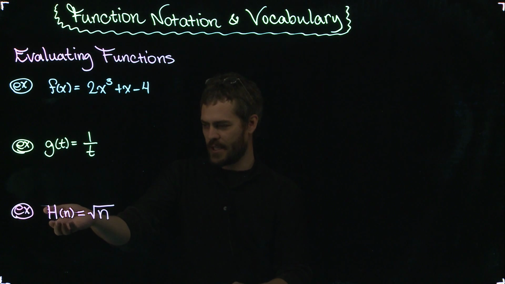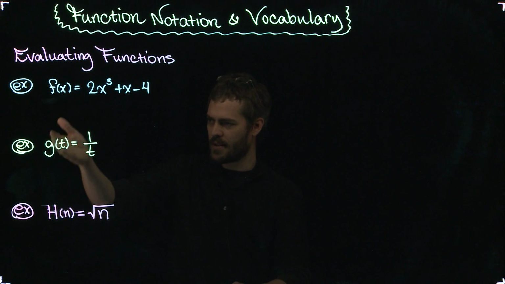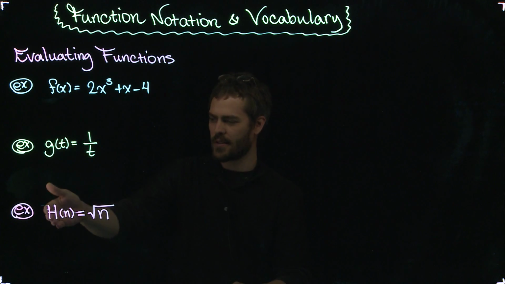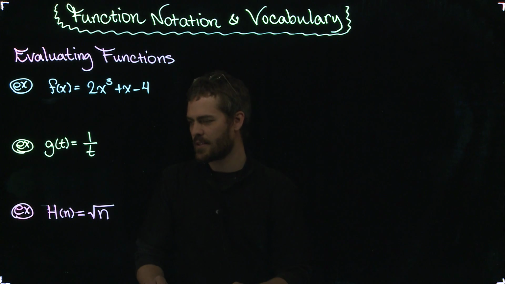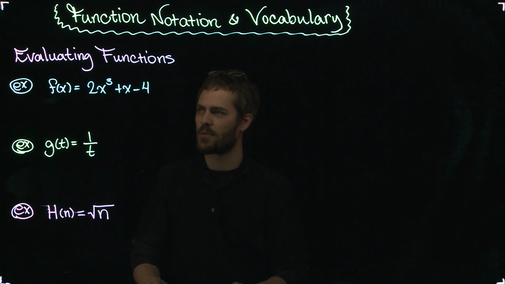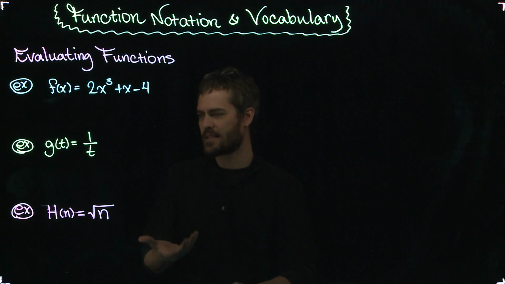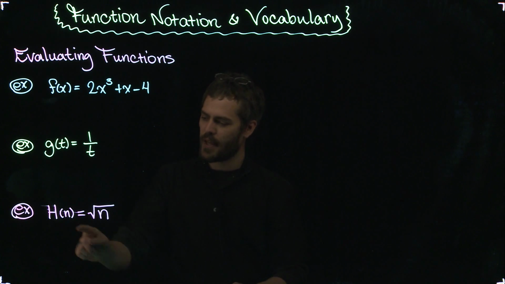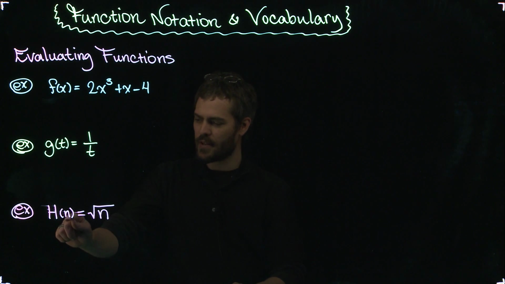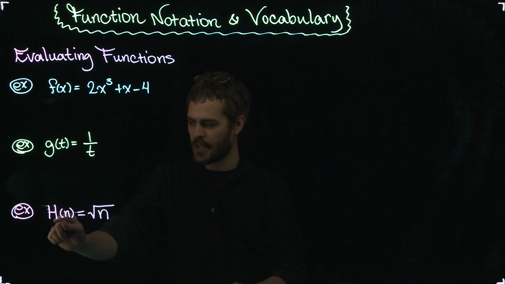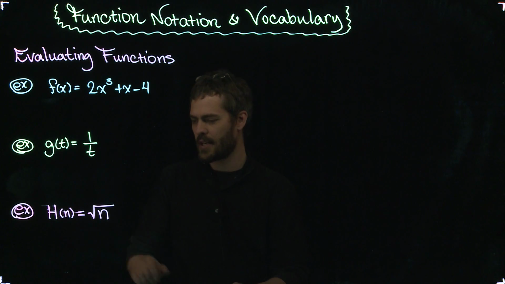Down here, we've got h of n. And notice here that I don't always have to use small letters. I can use capital letters. It doesn't really matter. And oftentimes, when we start getting into functions in a heavier way, it's nice to define the function letter with something that means something to us. Okay. Down here, we have capital H of n. N is the input variable. H is the function. H of n is the function and the output.